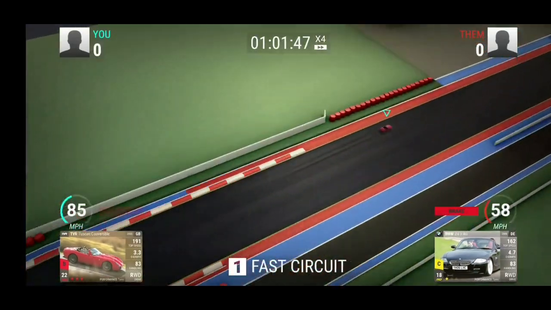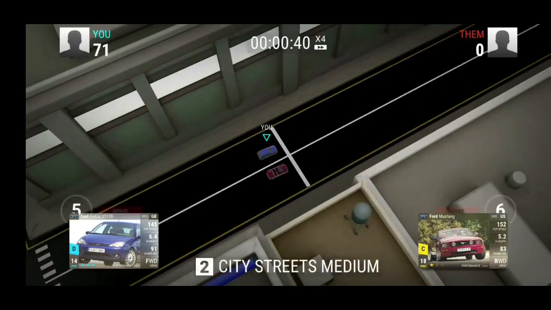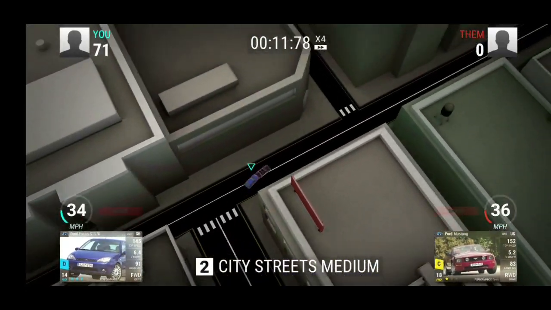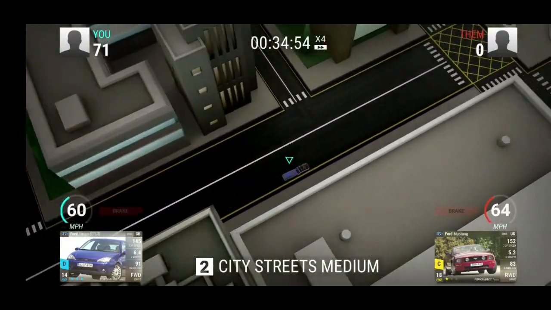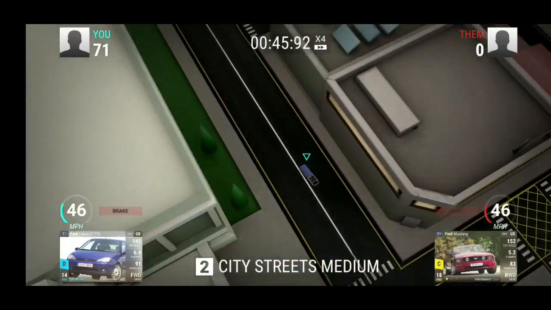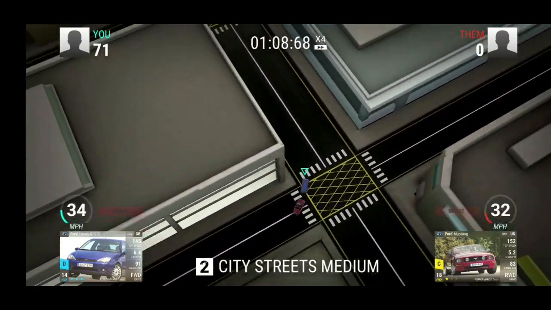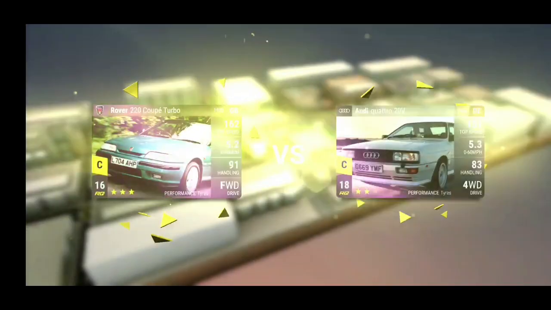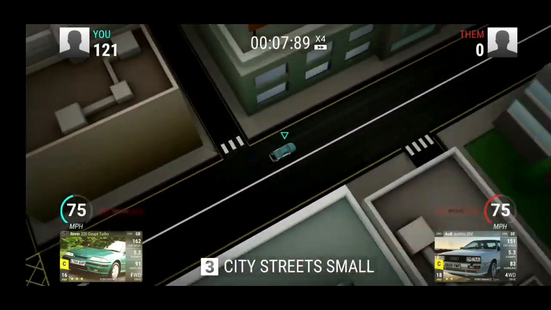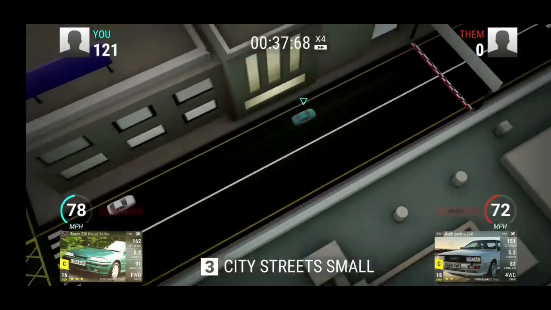The Mustang one is the only one which I'm a little iffy about, but I still think I should beat it here. Let's see. If it was City Streets small, I think he might win, but because it's City Streets medium, I think we have it. Yeah, see, just because it's City Streets medium, I think he would have won City Streets small. But as you can see, we won City Streets medium. And that's the exact reason why I didn't put my Ford here versus the Audi, because I don't think it would have won. But the Rover will definitely do the job with its 91 handling. So that is completely fine right there.